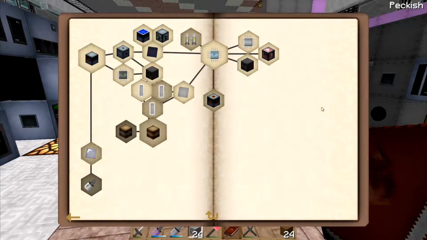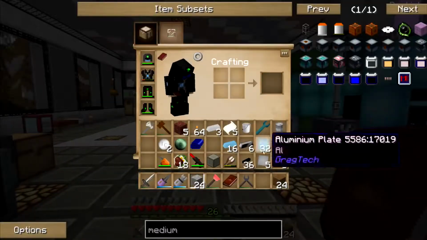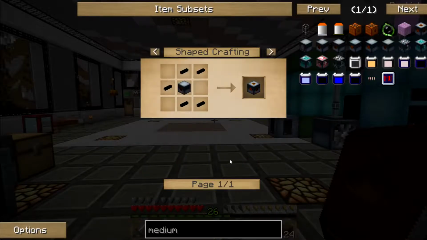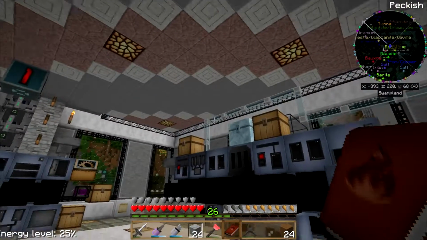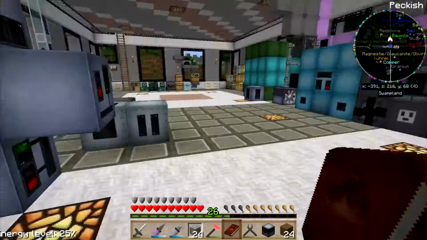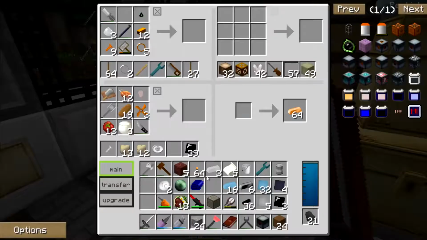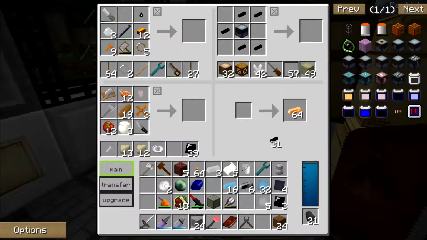Alright, so where did we leave off last time? We need to make a medium voltage transformer. I need a medium voltage, or MV machine hull. Oh, that's actually really easy to make. I just need one of these and some copper wire, and I got copper wire. Let's take this back off and maybe get some power into it. Then we're going to make a little weird shape with this.